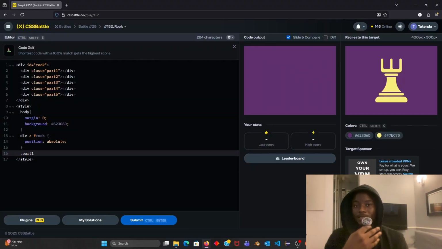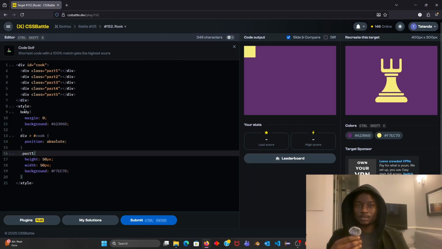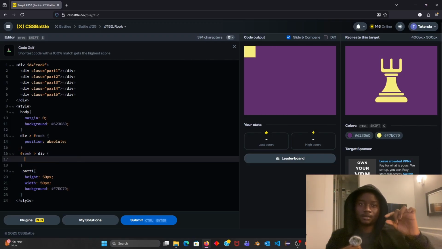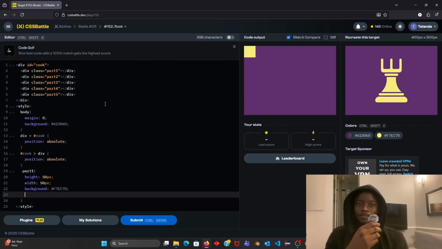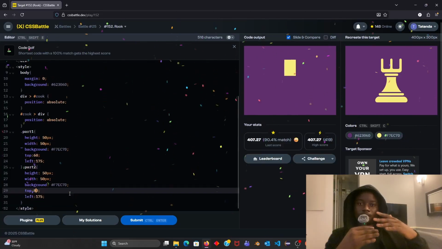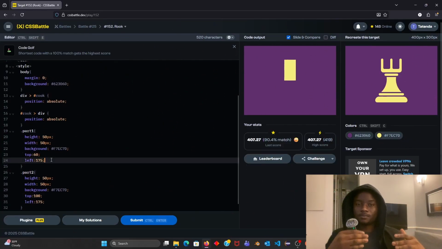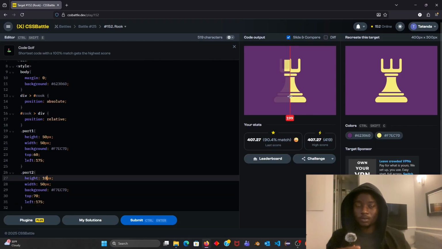So essentially, when you look at a rook and you look at the image that they give you, there are about 5 layers that a rook has. So there's the top, then there's a smaller line, then there's the body of it, then there's a smaller line, and then there's the base. So I made about 5 divs, and divs are containers or elements in HTML, which in my head is what I'll use as the container or the shape of the item which I'd like to replicate. So I saw these 5 different layers of this rook.